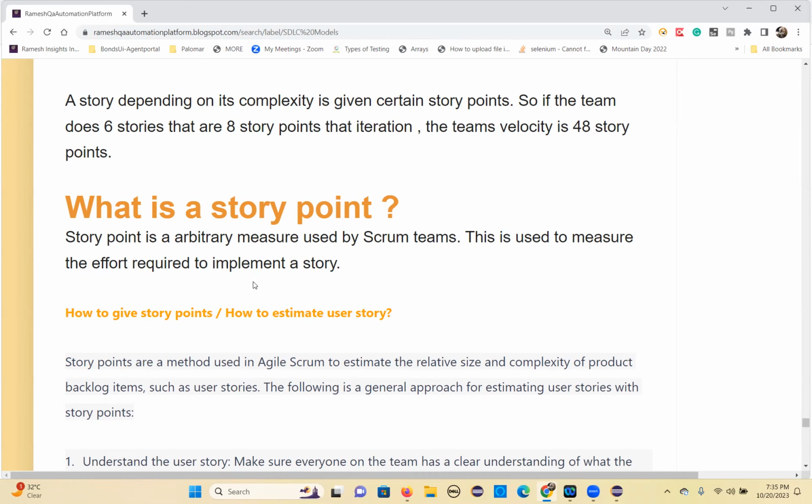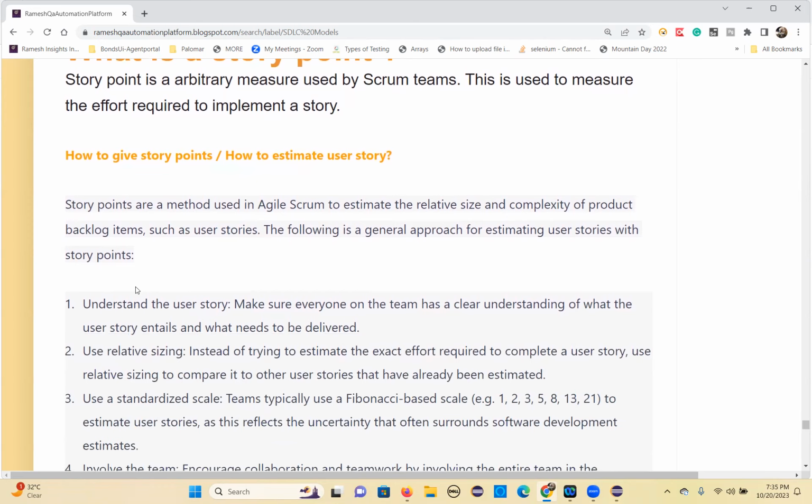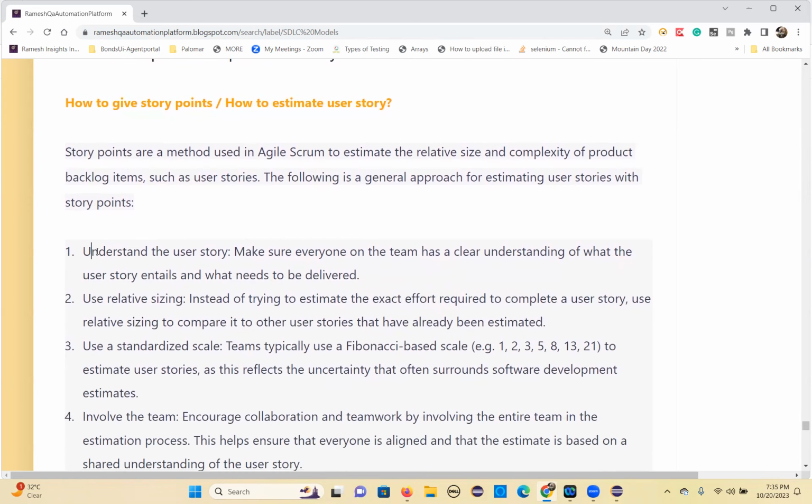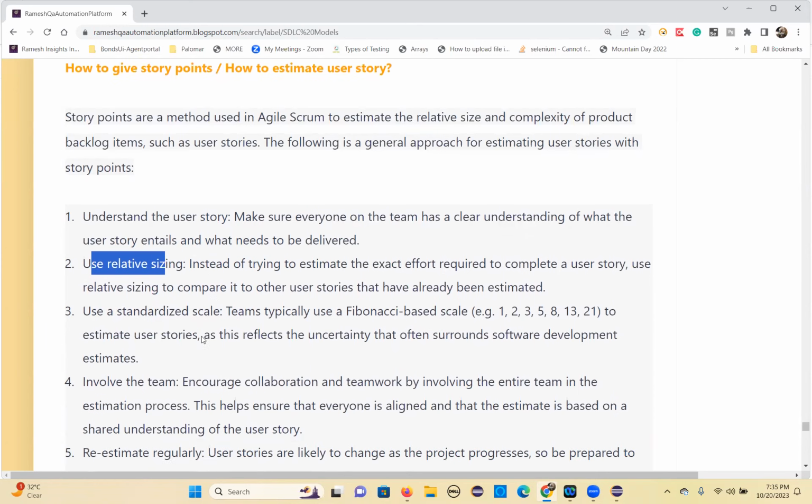So how will you give story points? Based on understanding the user story, which is very important. Make sure everyone on the team understands the requirements, and use relative sizing. You need to understand what the complexity of this user story is. Based on that, you will give the story points.